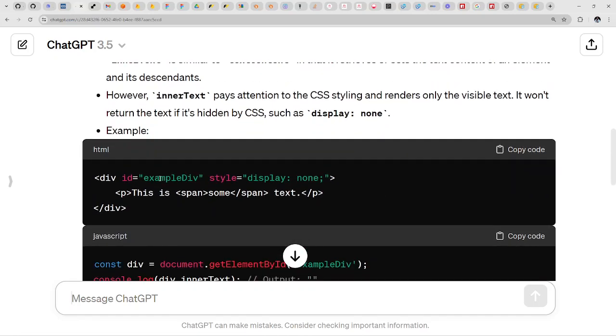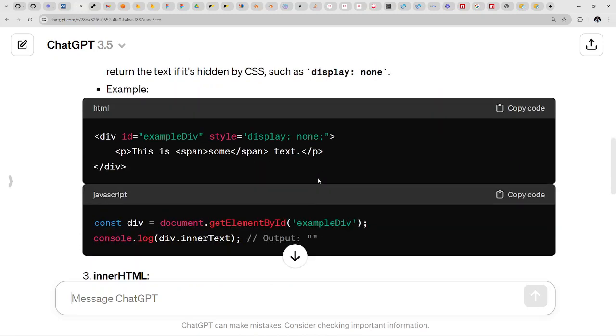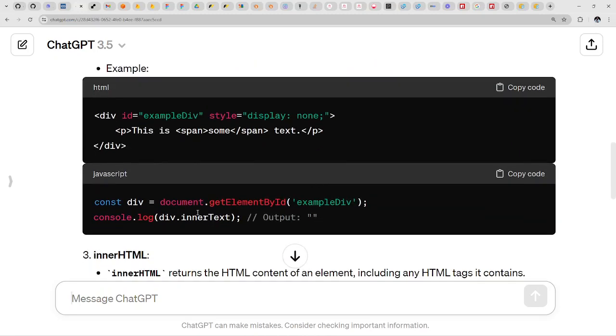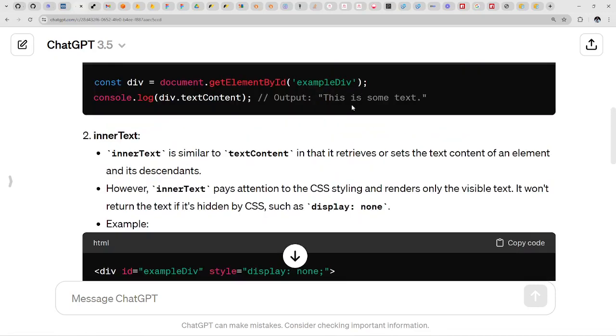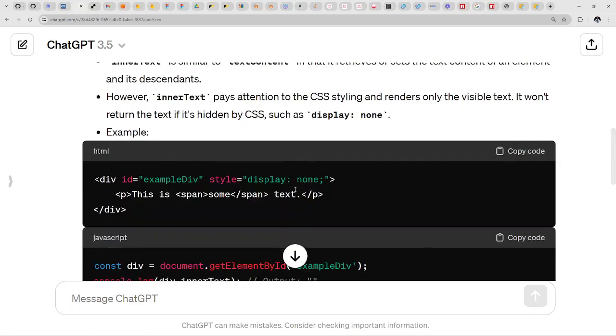So if we have the same example div and we use CSS to style it to display none, and you try to get the inner text, you will get an empty string because it can't see it since it's not being displayed. But if you try getting the text content, you still get this. Text content doesn't care about display none.